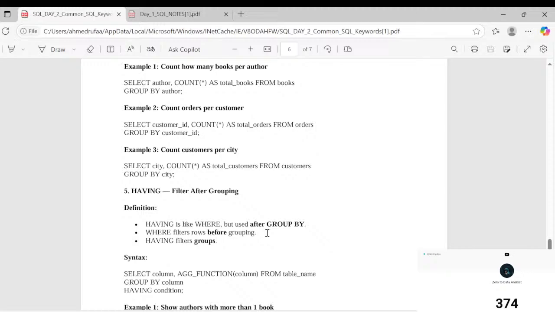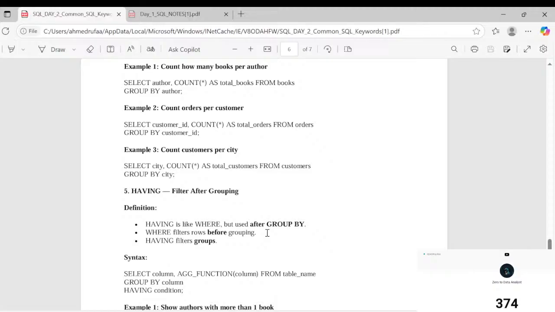You can just say that having is like where, but used after group by. You can also say that where is used without the aggregate function, and having is used with the aggregate function.